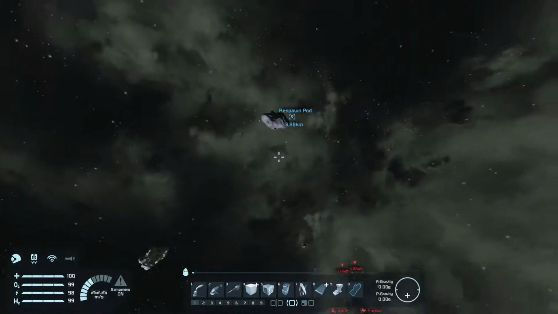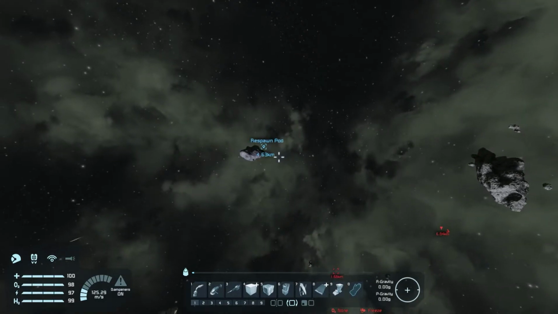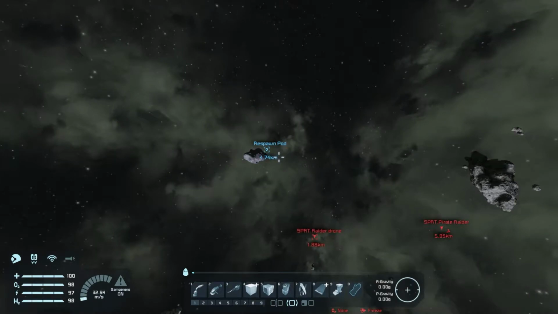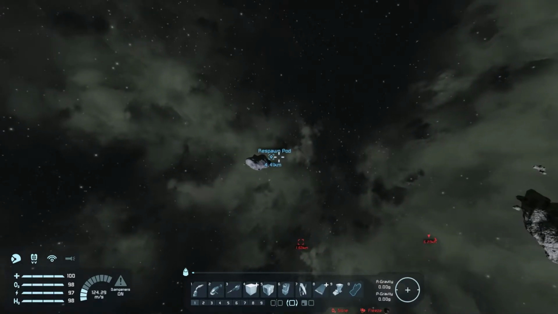Oh, there's a pirate raider that I just got closer to. Okay, well, let's go ahead and head back. The jetpack's going to slow me down here. And a raider drone. So as you can see, pirates and drones and such are on. So careful with those. Where was I?